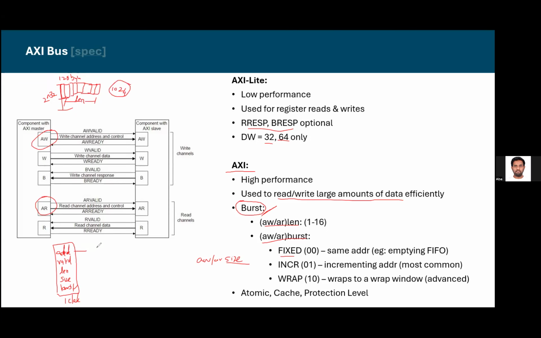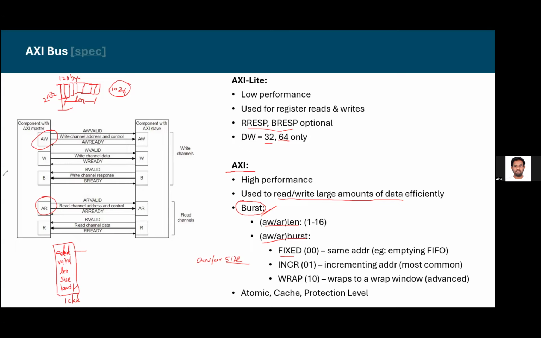And I think you can probably do it for stream protocols as well. If you want to directly connect your stream to some manager, then the manager will basically try to read from the stream, and that way you can actually empty the stream. So that's one way of doing that. But this is the most common stuff.